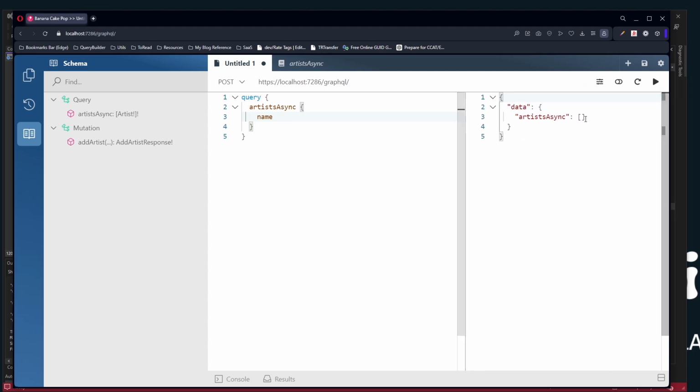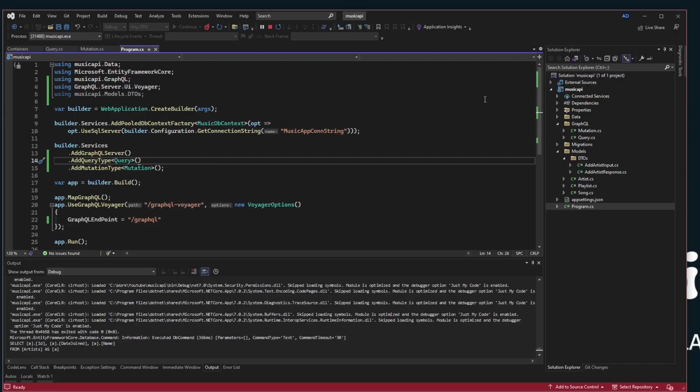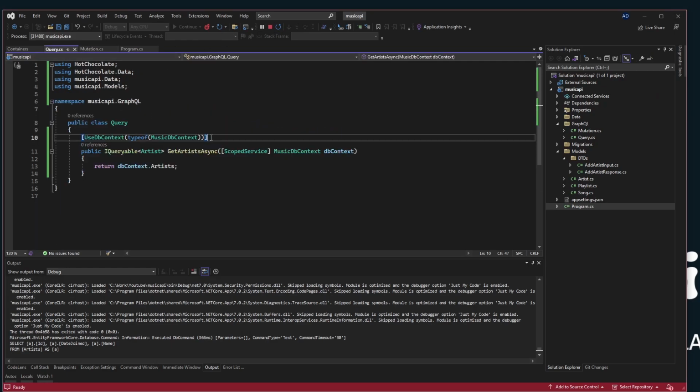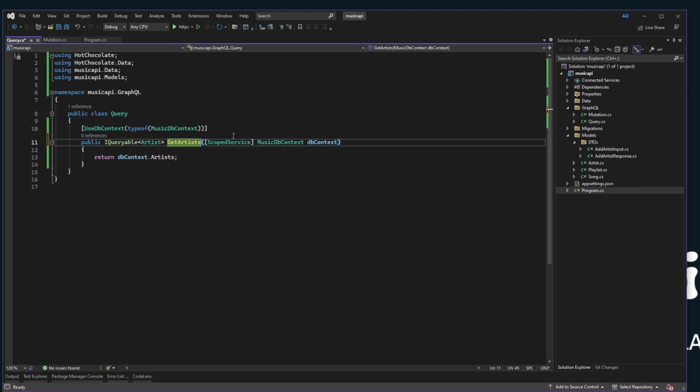So you see, we can immediately start to query for artists, and that works. So as I said, I needed to remove the Async because obviously GraphQL was picking that Async and adding it to the name in my documentation or my schema.